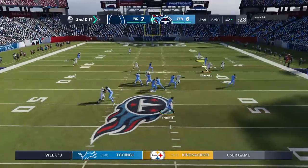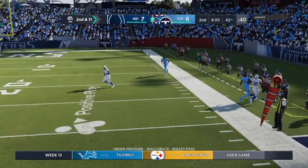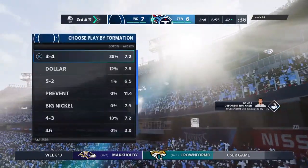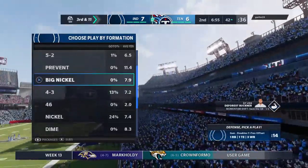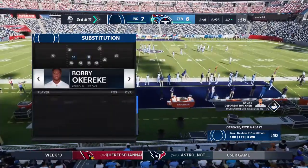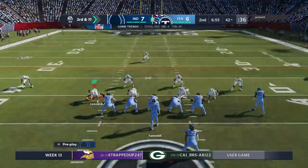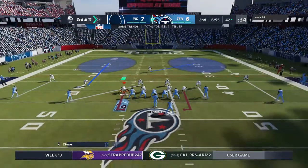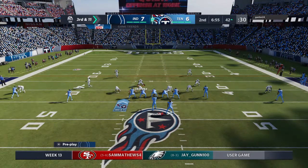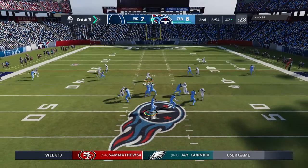To throw is Tannehill, rolling to his right. Toward the right sideline, but it's incomplete. Darius Leonard, the linebacker, able to break that one up. That was an interesting look there because as soon as he got outside the pocket, I thought he was going to take off and run for yardage. But what often happens now with these quarterbacks who can move, defenses want to try and keep bodies in front of them, and I think that discouraged him from taking off and made him try a pass downfield that fell incomplete.